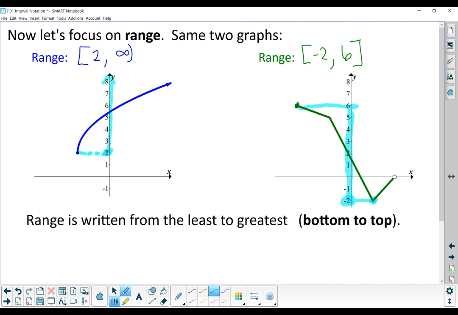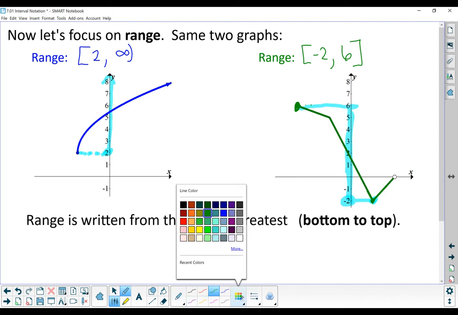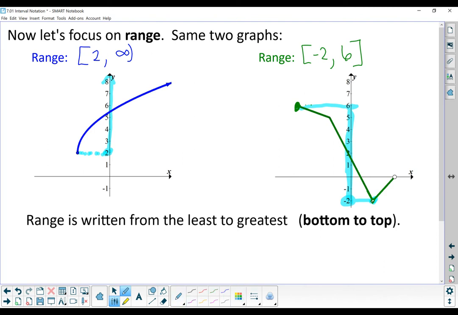Now, you can probably see why I included the 6. There was a filled in circle there, and so it's included. If you have a function like this where it appears that it touches and then turns around like that, go ahead and include it. That we would consider an included value, unless you saw something like an open circle there. If you saw an open circle there, then you would not include it. But if you don't see an open circle there, then go ahead and include it if it touches and turns around.